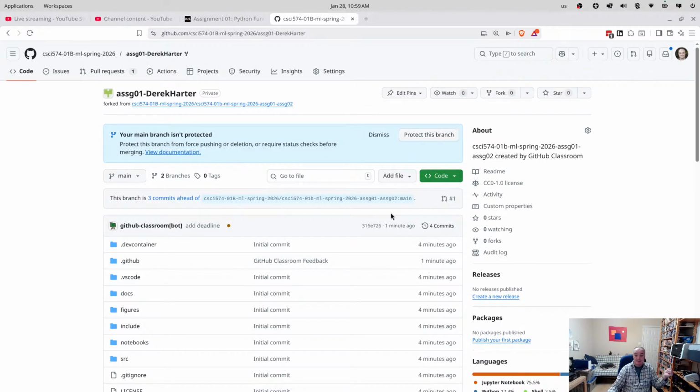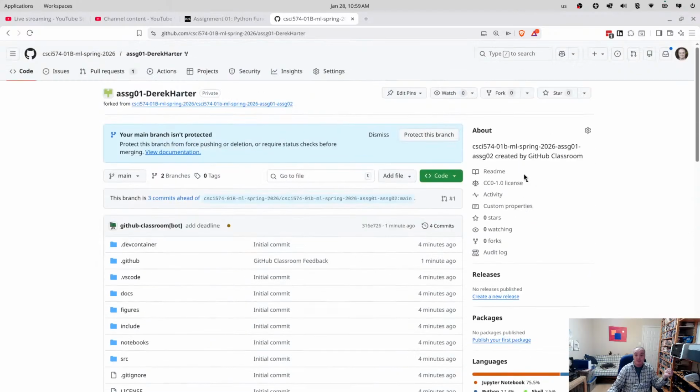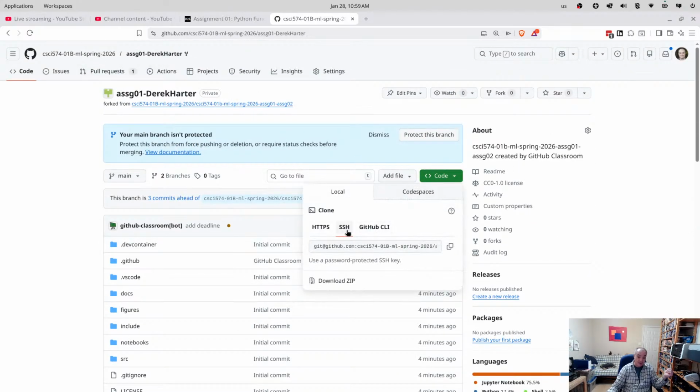So to get started, we want to start by cloning this repository. And again, I'm assuming that you've got your GitHub account set up and you've got your secure shell key working so that you can actually create commits and push them. So we're going to clone using the SSH key of the repository that we have access to. So I'll just copy that key.